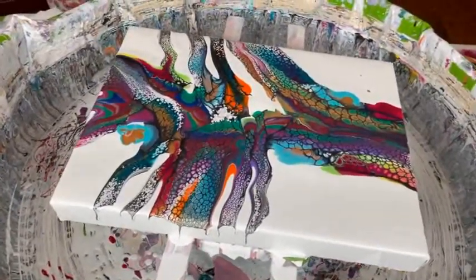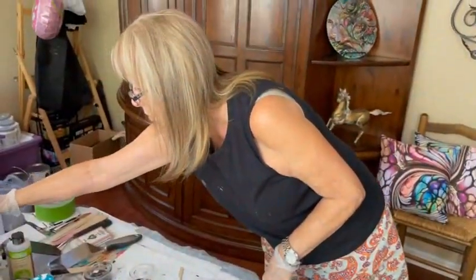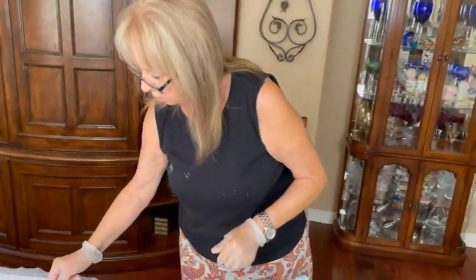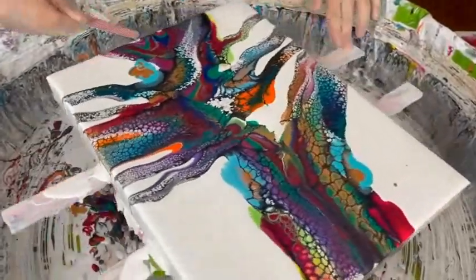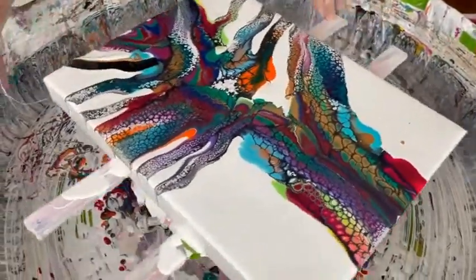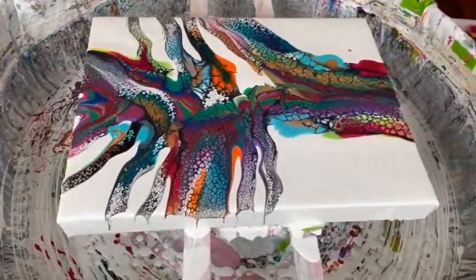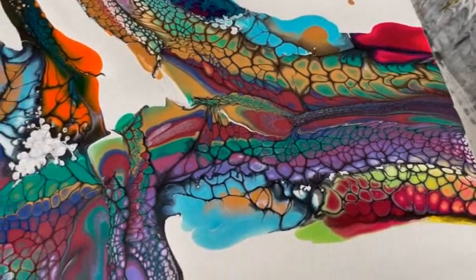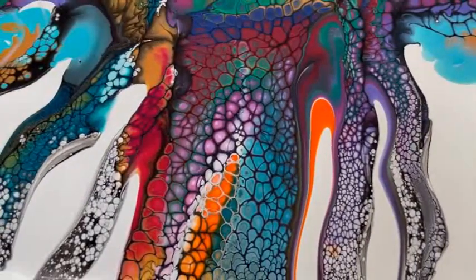And I'm just going to get that one little place over there, and then we're going to move on. Oh, stop it. You knew I wanted to use you. You knew it. You jumped right out at me. Okay, there we go, Phil. Got the cell activator applied. And it's working super well.